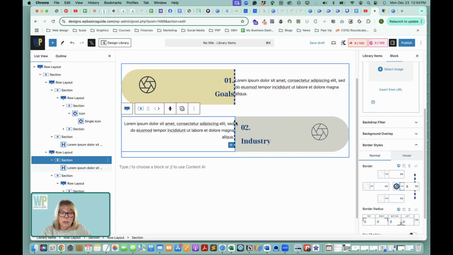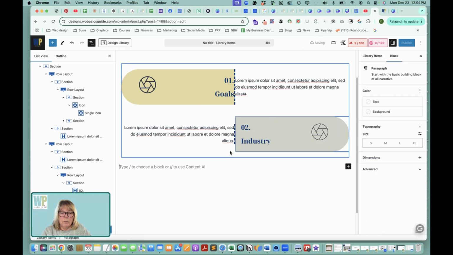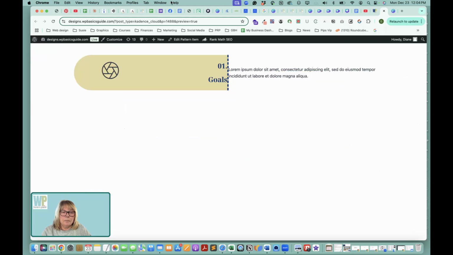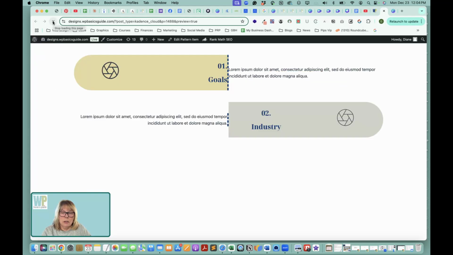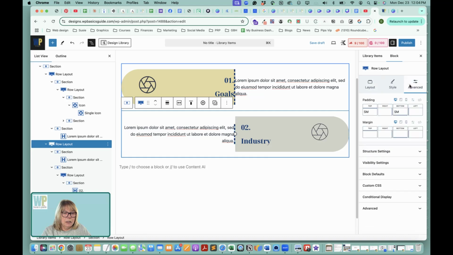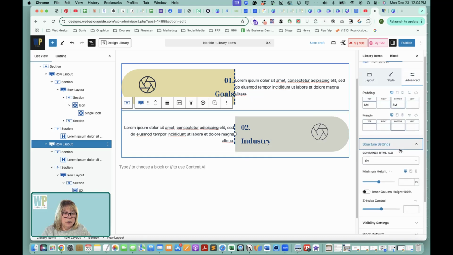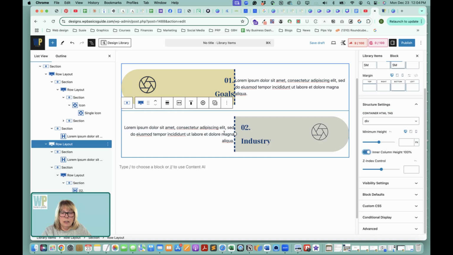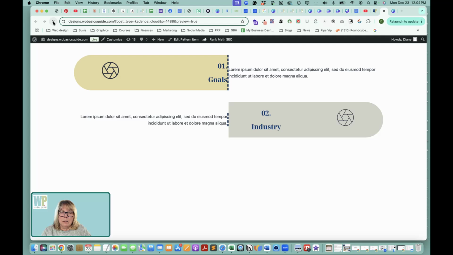Okay. So you can see now that that's going to be too short. If you can see in there, that dotted area is too short. And I'll show you what happened here. Okay, and then we also have to pull these together. So the way that we can fix that is to make the columns the same size or make the column height the same. And if you go to advanced and then structure, inner column height 100%. You see how that just jumped up. I'm going to save that. I'm going to refresh this. You see how it's making the columns the same height.